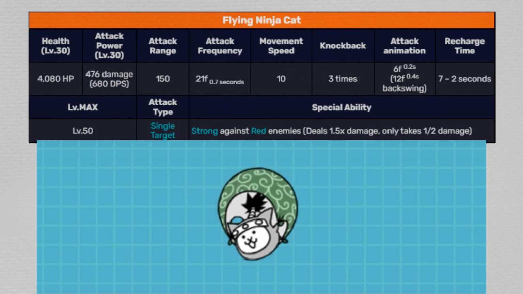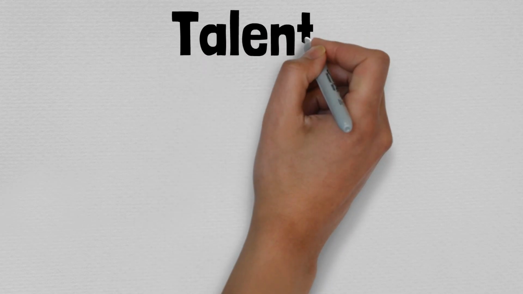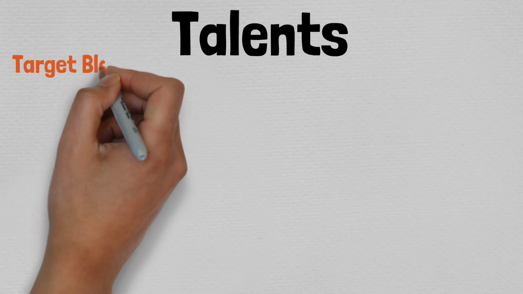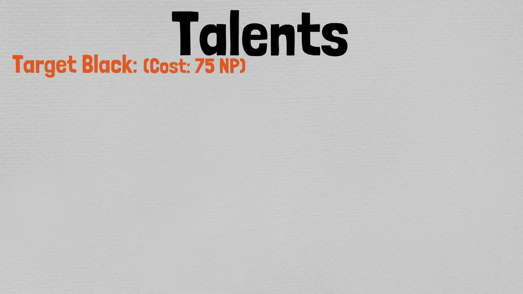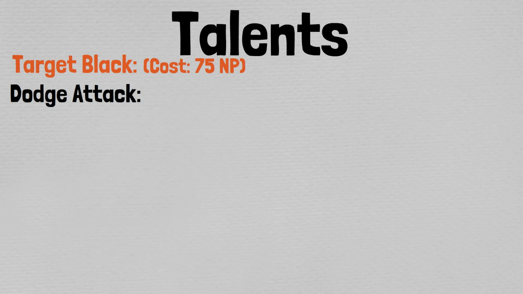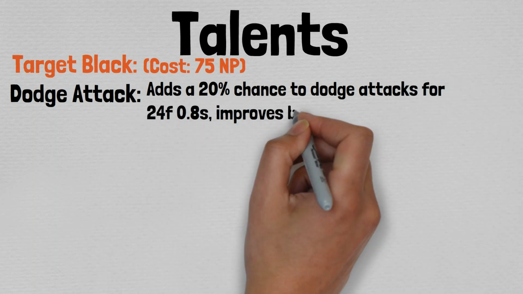Now let's take a look at some talents. First and foremost, Ninja Cat gets access to Target Black at the cost of 75 NP, Dodge Attack, which adds a 20% chance to dodge for about a second and improves up to 2 seconds at a total NP cost of 165. Movement Speed Up, which increases movement speed by 1 level up to 10 for an all-in cost of 125 NP. Then your standard attack and defense buff, which increase each respectively by 8% up to 80% for a total cost of 125 NP each.